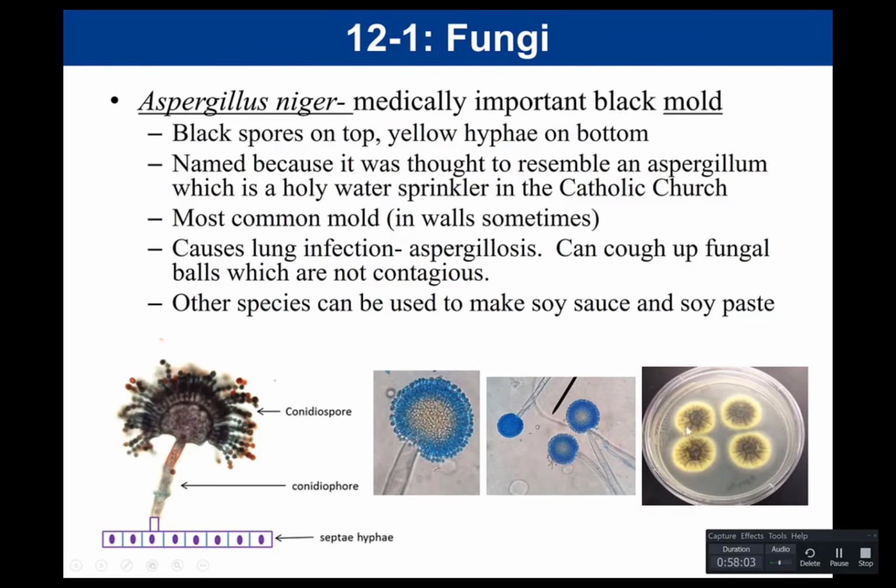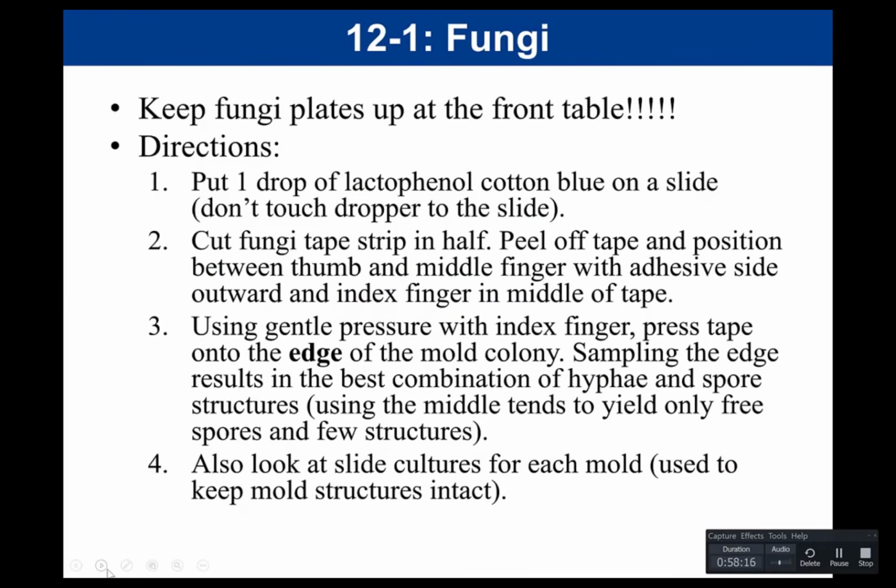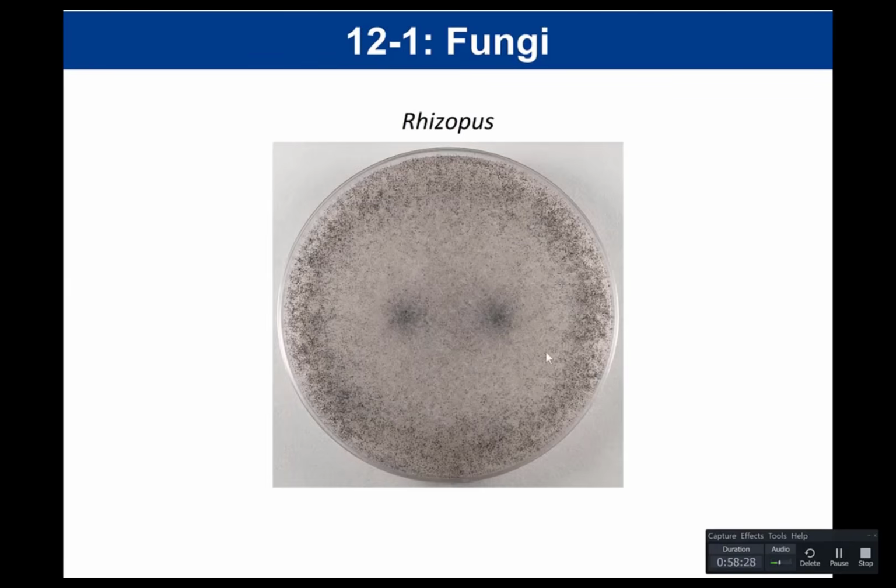Growing on a plate, you would need to identify it. So think of niger, which means black. It has black spores and yellow hyphae. And so that's how you identify that. For this, you don't have to memorize how to do the fungal plates. So you don't have to memorize that. And so again, you want to just review the pictures of the fungi and be able to identify them by plate and under the microscope.